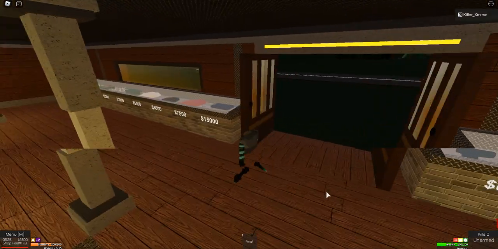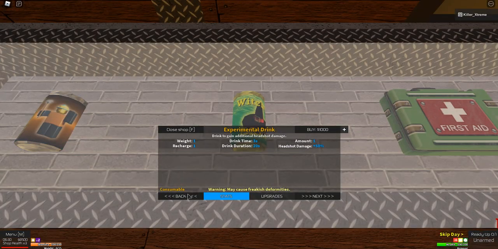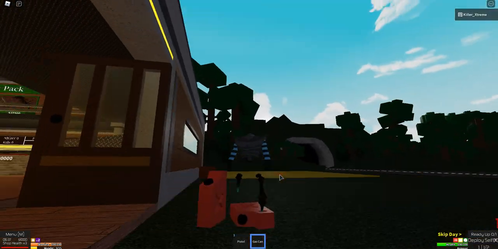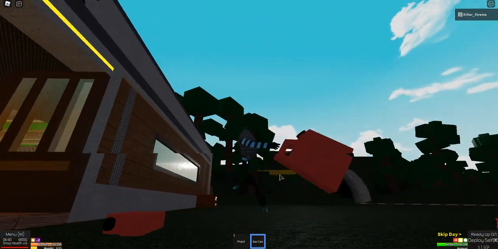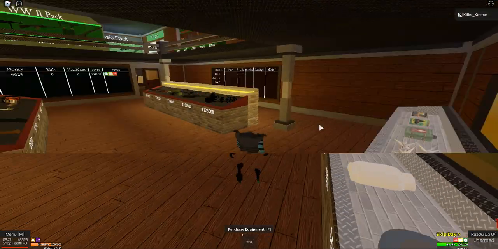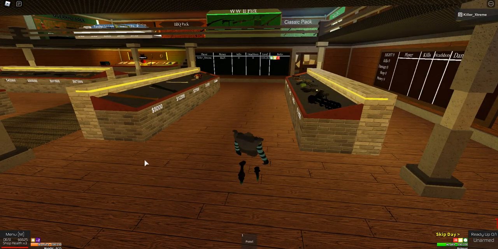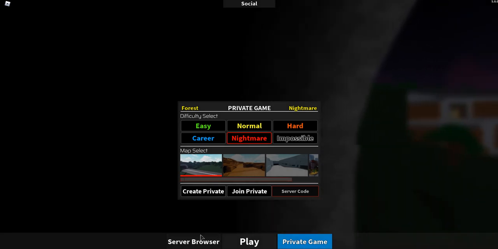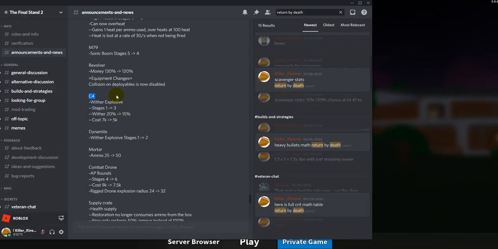What can you stand on? Can you stand on the gas can normally before the update? So you see here, we just like walk through. We're not changing height. Pretty sure it's the same thing for all the other stuff. Yeah. So that's what that means. So you can't like stand on the mortar anymore. But he also buffed toxic height, so it doesn't even matter.